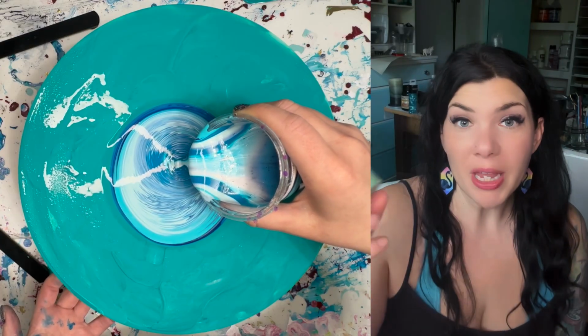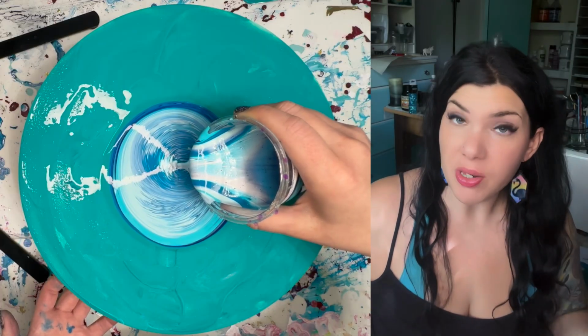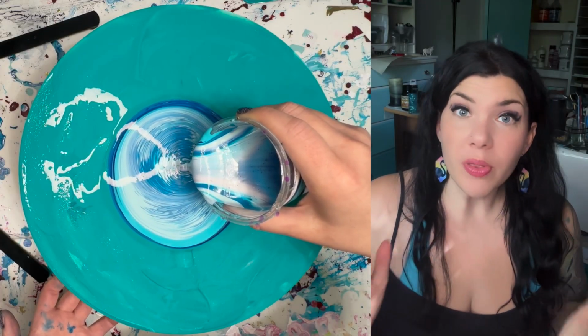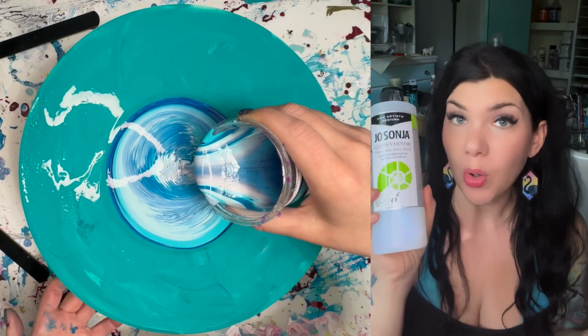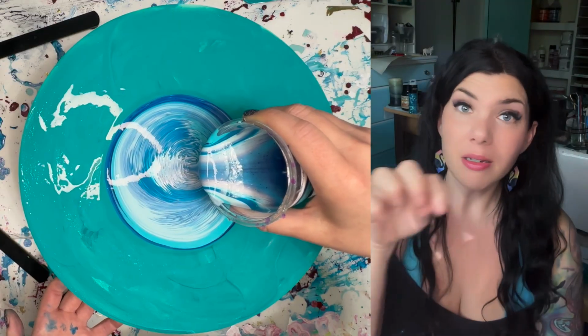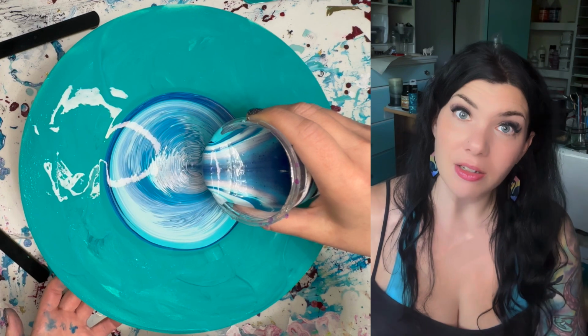To mix dry pigments like TLP or any other dry pigment you may have, it's pretty simple. A few more steps, but not hard at all. You're going to start with a varnish. I like Joe Sonia, but you could also use Liquitex or polyacrylic. Put it in the bottom of your mixing cup, add in your pigment, disperse it until you have no clumps, and then you want to add a gel medium.